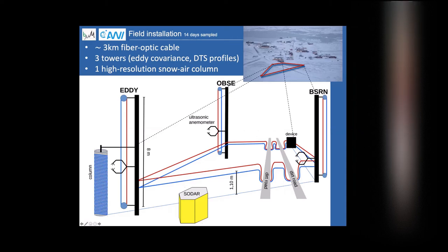So we basically strung a fiber optic array horizontally at about 1 meter above the ground. And we used a total length of about 3 kilometers of fiber optic cable. And this fiber optic cable was suspended by small towers and three main towers on the corners. And they're all equipped with eddy covariance flux measurements. And we also ran the cables, not just horizontally, but also vertically up and down. So a total of 3 kilometers. So even though these cables here appear to be separate, it's one optical path. Everything is sampled at the speed of light, so at once.